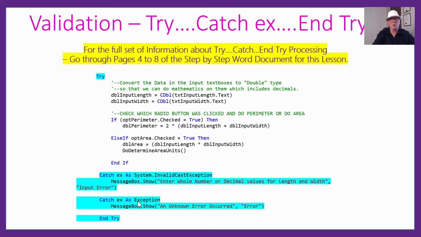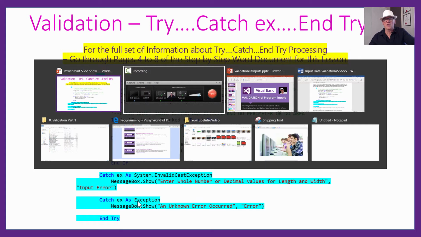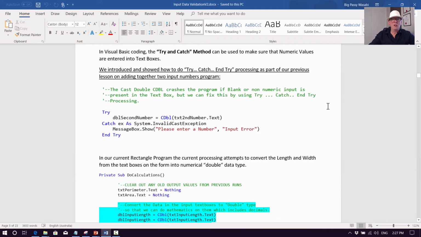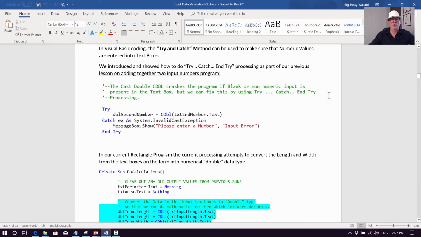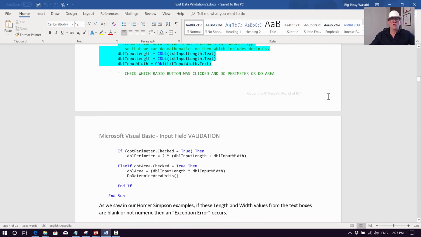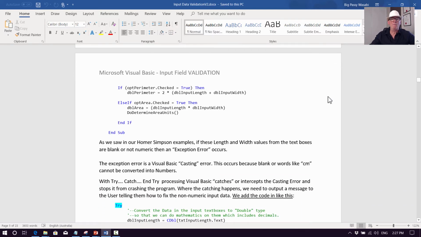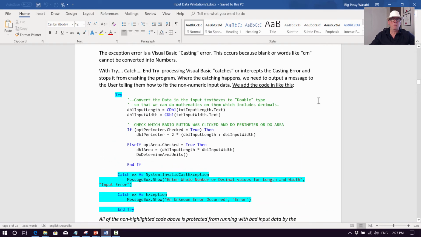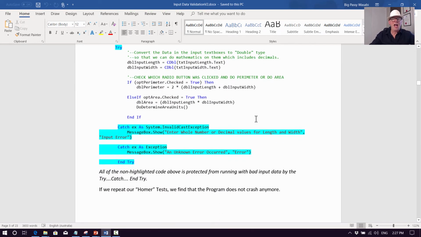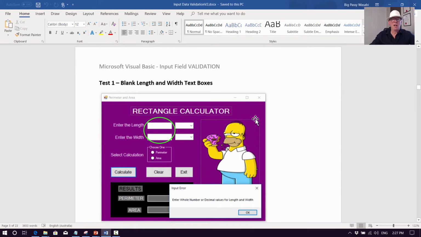Now we've got a step-by-step Word document for this lesson, so we'll just go across to that and show you. In there, it goes in detail, step by step, what to do. This is available in the download. So if you go to the video description, click on the link for the downloads, it'll take you to the lesson on our web page, and then you'll be able to get this information. It's got the code there, so you can copy and paste it in. That'll save you a lot of time because we know you guys are really busy, and try that out, okay?